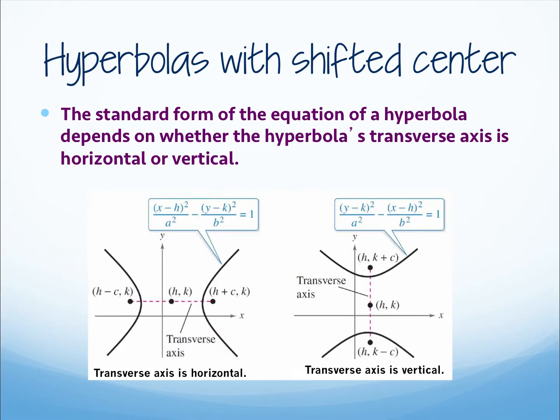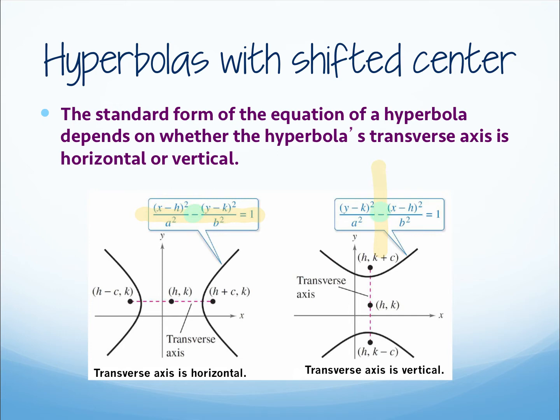So if I look here and I see the standard form of a hyperbola, it depends upon where the information is. When you are given the standard form of a hyperbola, you don't worry about which a is bigger. Whatever comes first is whatever your transverse is, and we'll talk about that in a second. But your standard form is pretty much the same as everything we've talked about. Your horizontal has (x minus h) squared over a squared minus (y minus k) squared over b squared. The difference between an ellipse and a hyperbola is that middle sign.